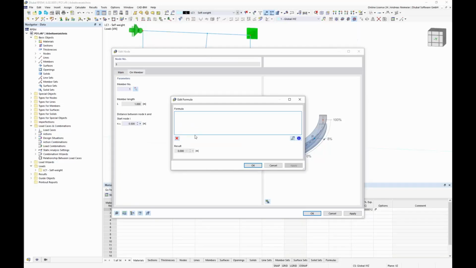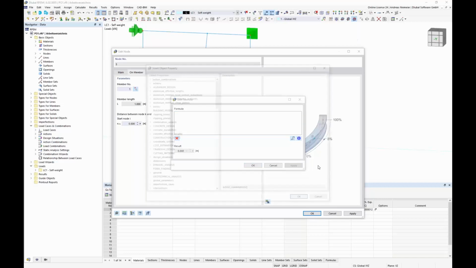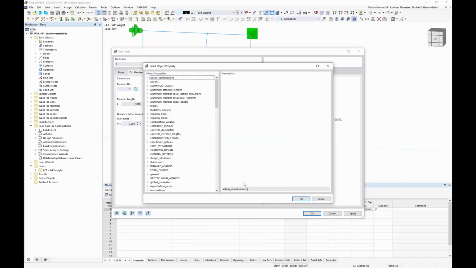Maybe you realized we have two buttons here. The button with the eye is an information button which gives you a command list of what you can use to connect to properties of the program inputs. This is in JavaScript style and allows you to connect to every element of the program by JavaScript code.